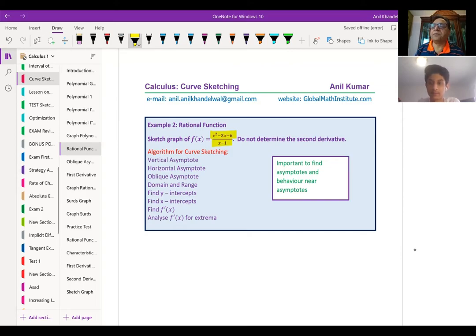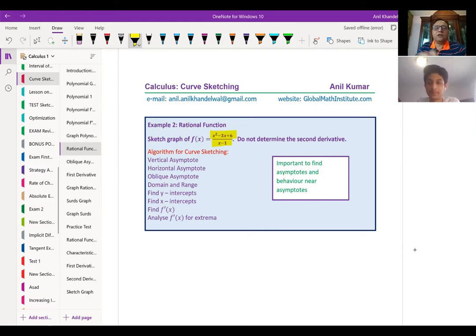Correct. If the time permits, then only. Or if they say, find the concavity and show that, then it is a different story altogether. Otherwise, if there is no time at the end, because this is normally the last question to be attempted, right? Do the best of the time available to you.